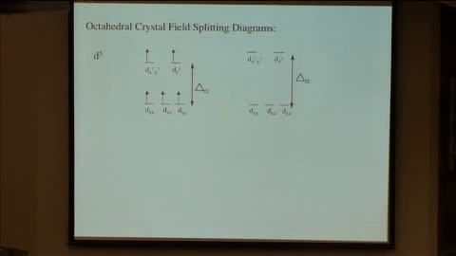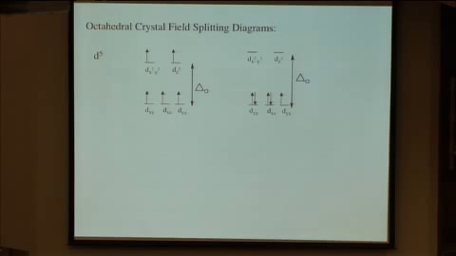So over here, when we have a much bigger splitting energy, it's going to take a lot more energy to put electrons up there. And so we're going to fill up all of these orbitals down here until we have to put an electron up there. So if we do that, we put in the 3, and now we're going to pair, because it takes less energy to pair than it does to put an electron up there. So we do 4 and 5.